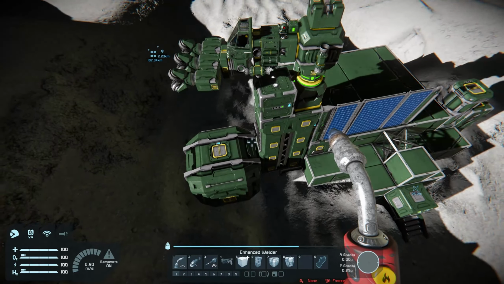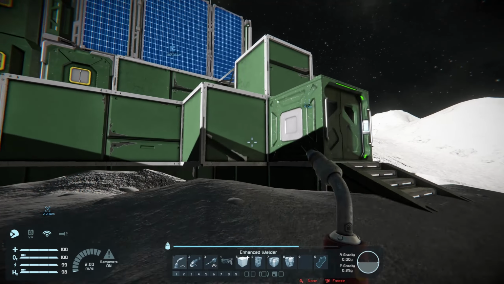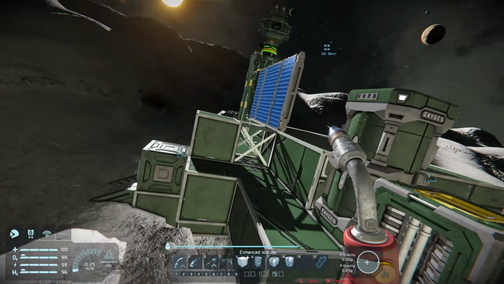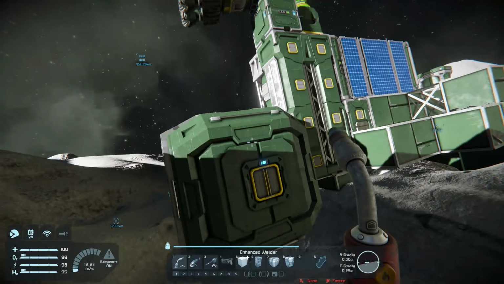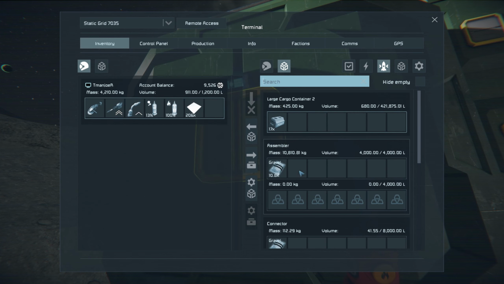So this was also my first airtight structure, which, oh boy, that was an experience. I just ended up using full blocks for now. I'm not too worried about how pretty it looks at the moment. I was going to make it look pretty, and I was like, eh. I just got a refinery, an assembler, and then a big storage tank, which may or may not be moderately empty.